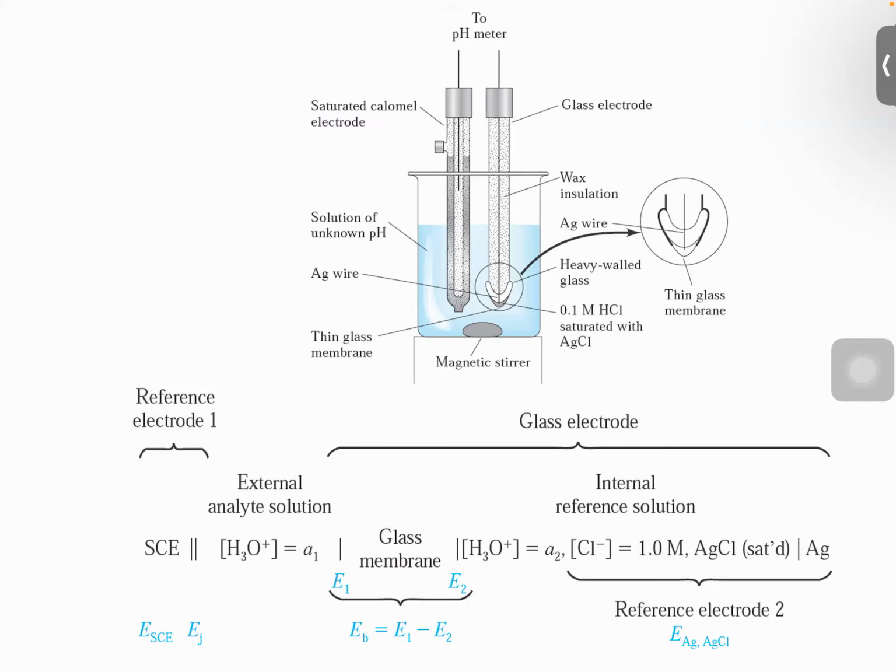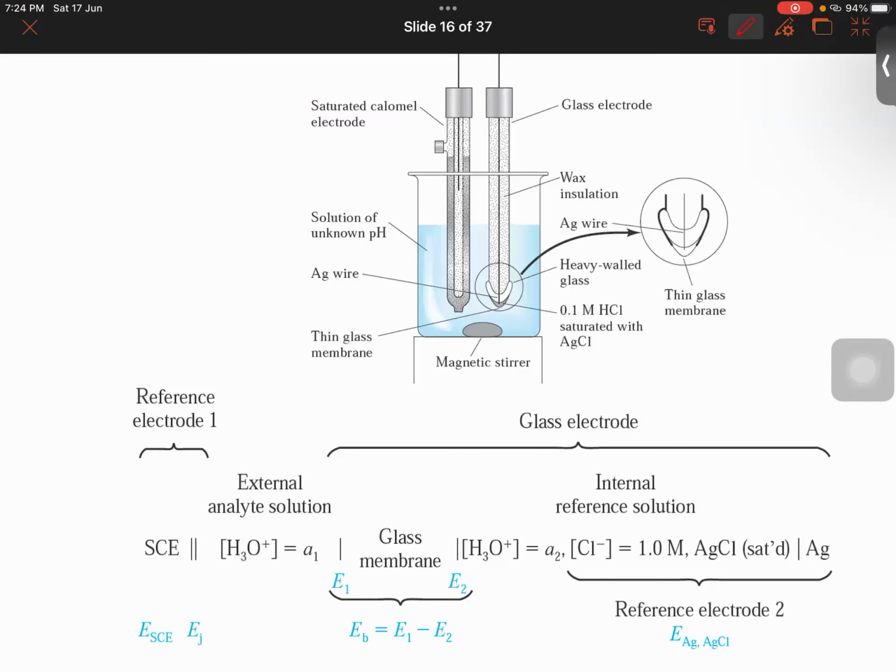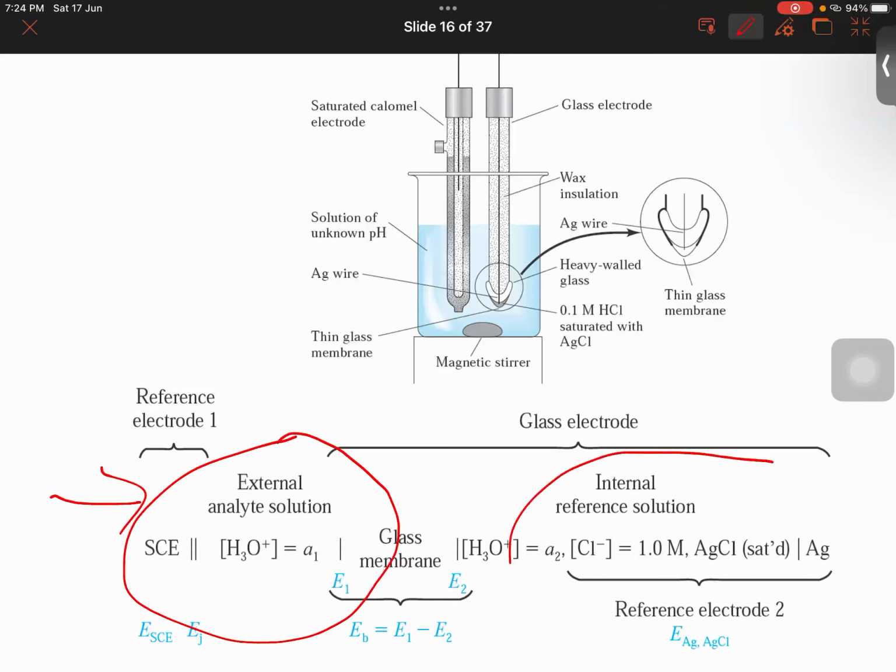So this is what we call as the whole reduction oxidation process. Okay, and this is what is happening in the anode, and this is happening at the cathode, and this is the salt bridge. Okay.